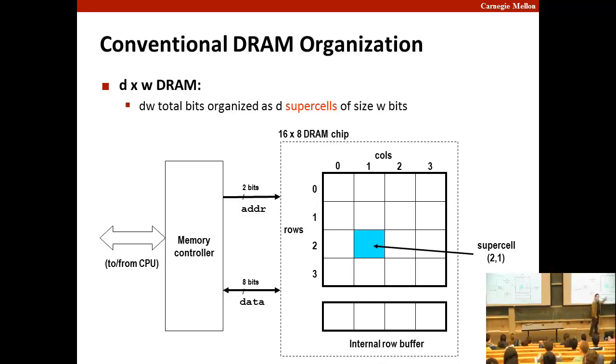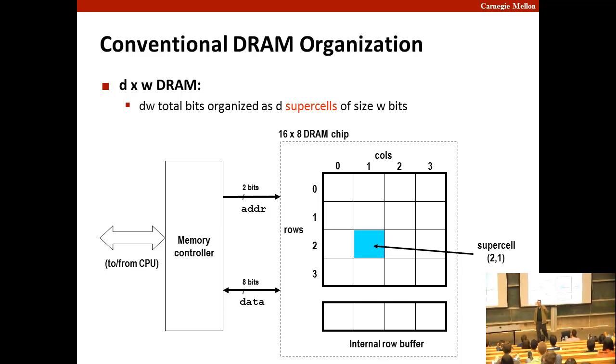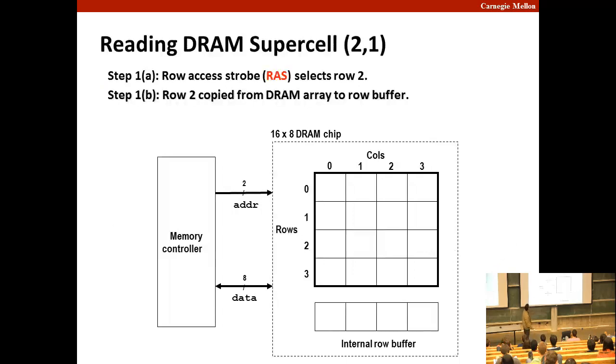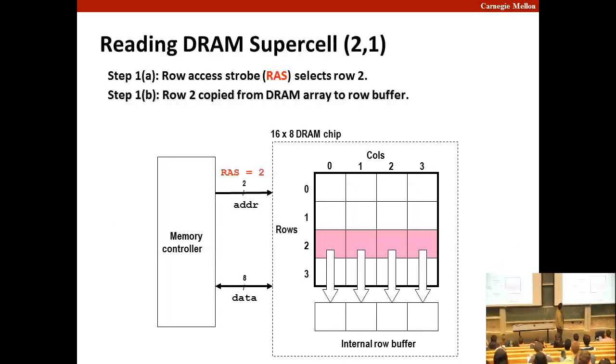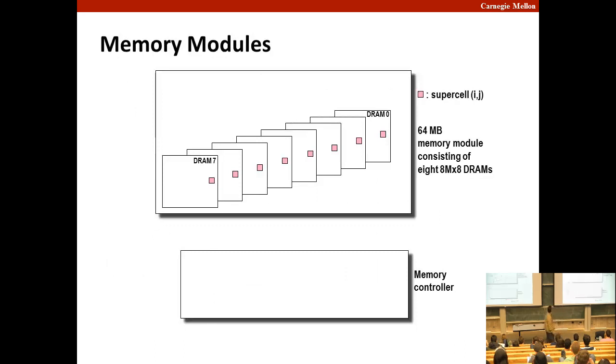Boom. This turns out to be interesting, actually, because that means that there's actually spatial locality within DRAM access. And that's something that a lot of people don't think about. If I access things sequentially within a particular row, I don't need to wait for that row to get copied to the buffer. So there we see the RAS copied to the buffer. Now we see the CAS. We get the one we want.